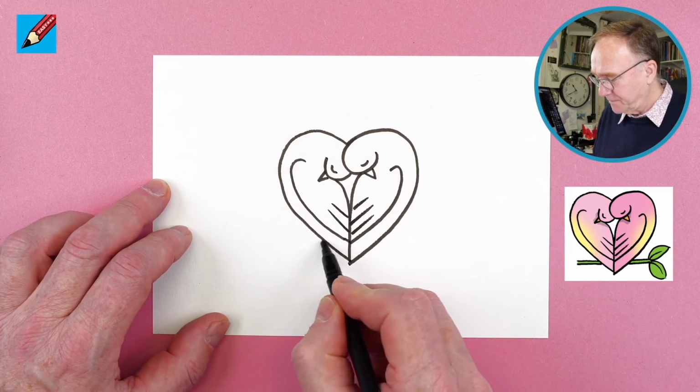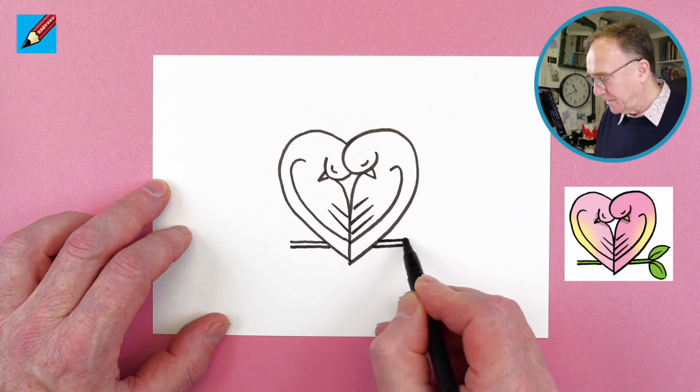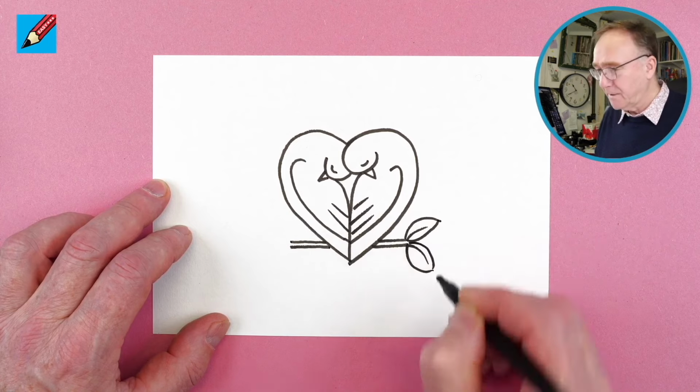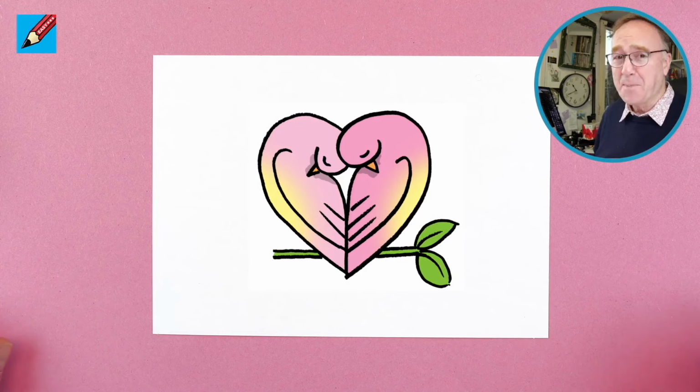And then we'll have them sort of sitting on a branch like that. A line going through, and a couple of leaves on the end so that you know that it's a branch. And that is how you draw a pair of lovebirds for Valentine's Day.